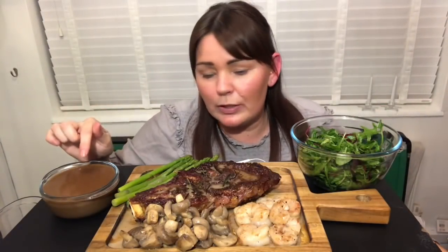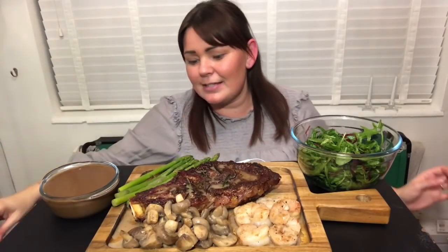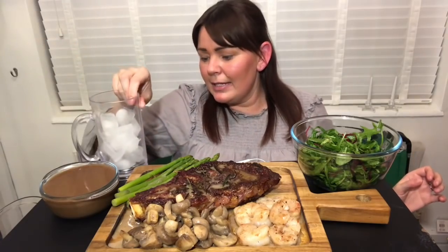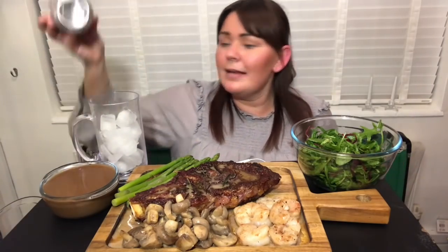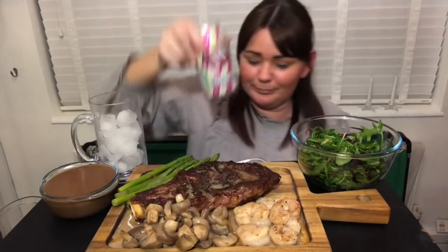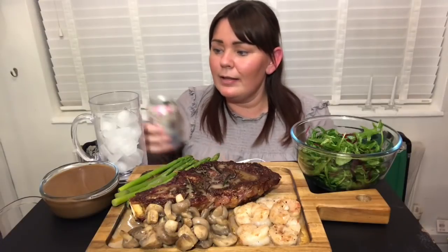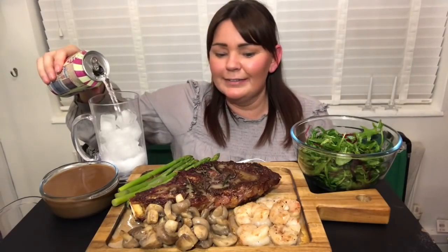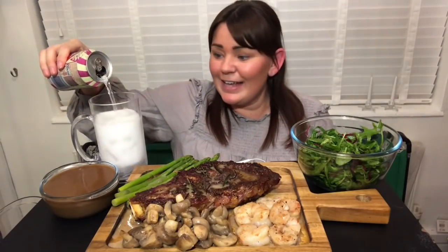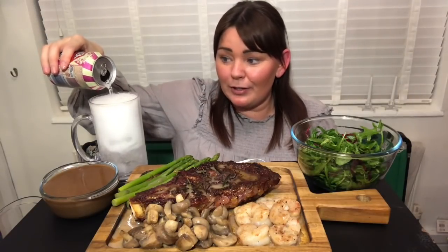I've made me beautiful, lovely peppery beef sauce to go with it. Oh God, I'm so, so hungry. I cannot wait to dig into this. Got some ice. And got some more American cream soda. Let's fill this up. What will I have first, guys? I'm so excited.